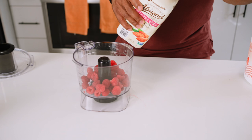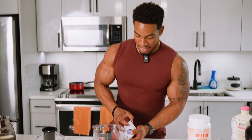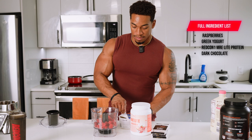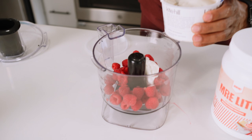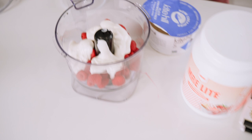It's actually Greek yogurt, not milk. The ingredients for this are raspberries, Greek yogurt, MRE Light cheesecake protein, and dark chocolate. If you use milk, you can mess it all up — and I almost messed it up. Serving size — I do about three scoops of Greek yogurt so we have enough liquid. If you do need milk you can add it, but it's going to blend to a liquid texture, so you don't really need it.